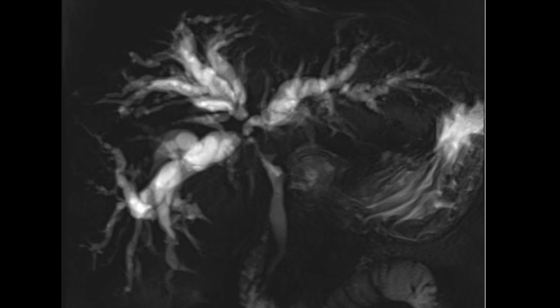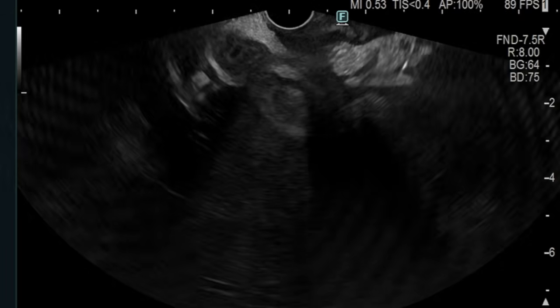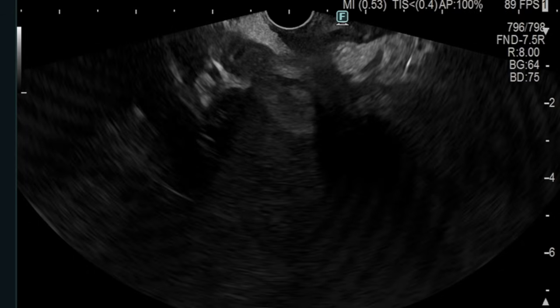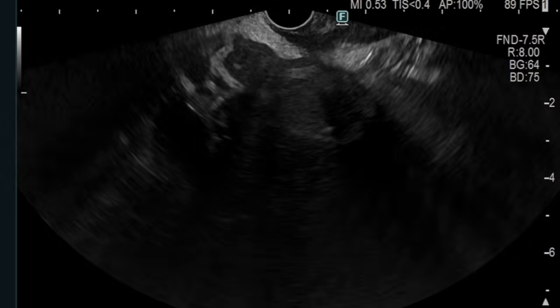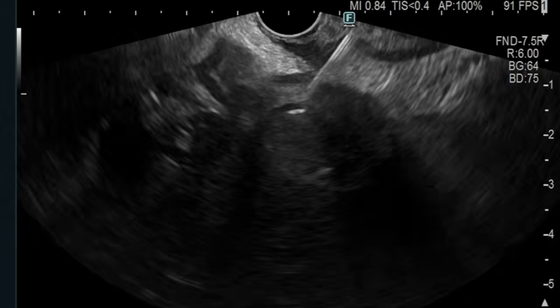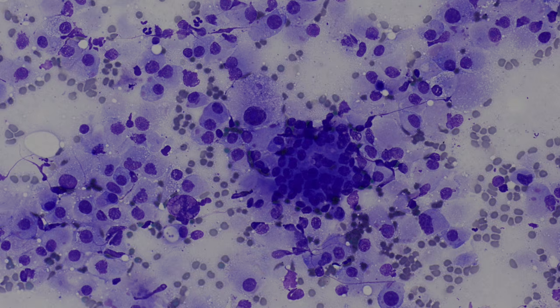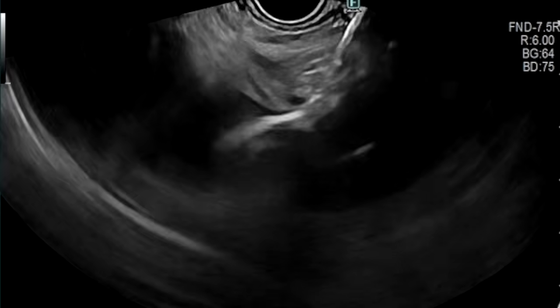This 57-year-old female presented with severe jaundice secondary to a complex hilar stricture from a gallbladder mass. At EUS, a large infiltrative gallbladder mass was seen invading the hepatic parenchyma. Final biopsy using a 22-gauge FNB needle revealed adenocarcinoma. As the patient had gastric outlet obstruction, an EUS-guided gastroenterostomy was performed.